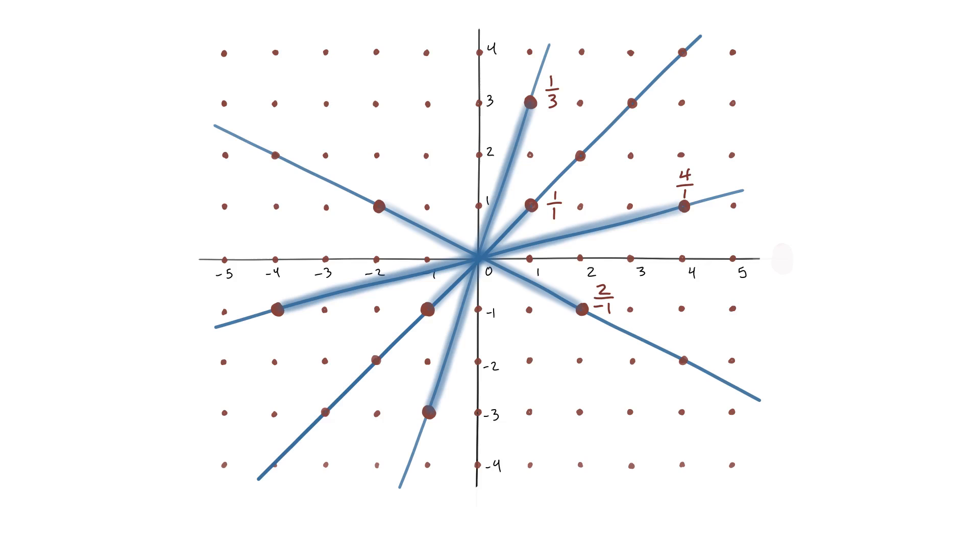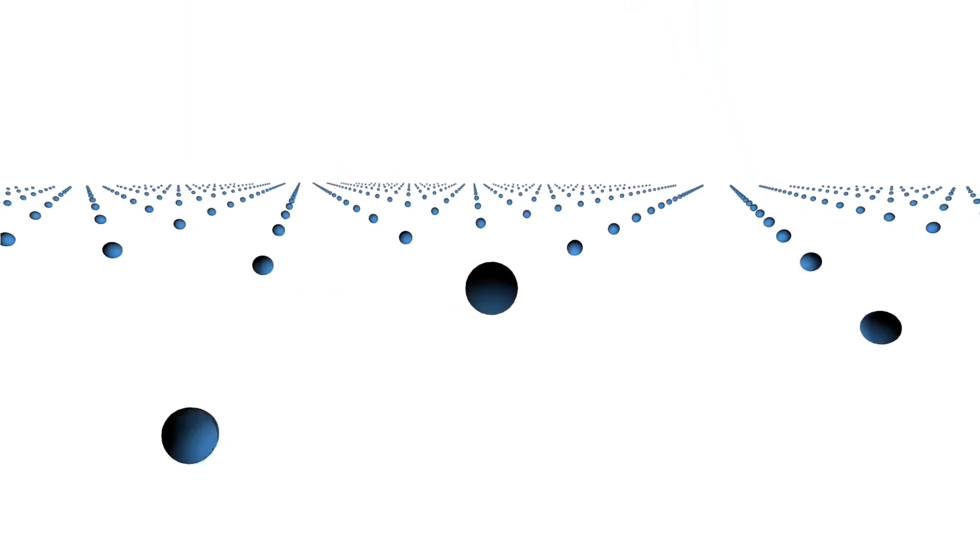By the way, I apologize that my slopes are really run over rise, not rise over run, but doing it upside down compared to the conventional choice will be helpful later. Since the origin is our point of reference, instead of floating above this lattice, let's descend into it. We are heading down to the origin, so we can sit at the origin looking out. What do we see? Our lines of sight are like the rays from the origin heading out and hitting the elements of the lattice. Now we're entering the lattice point at the origin, settling down into our final position.